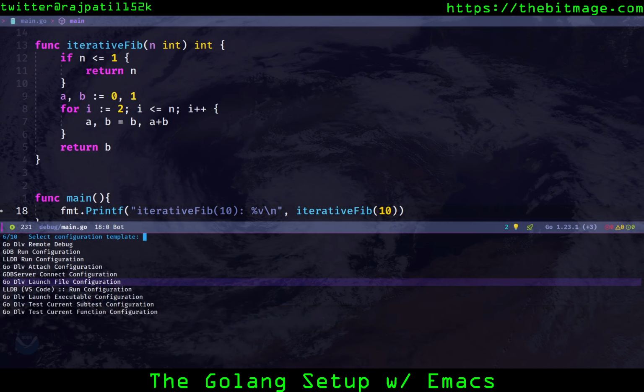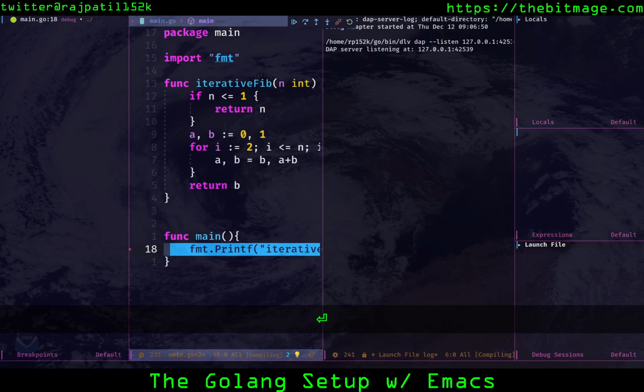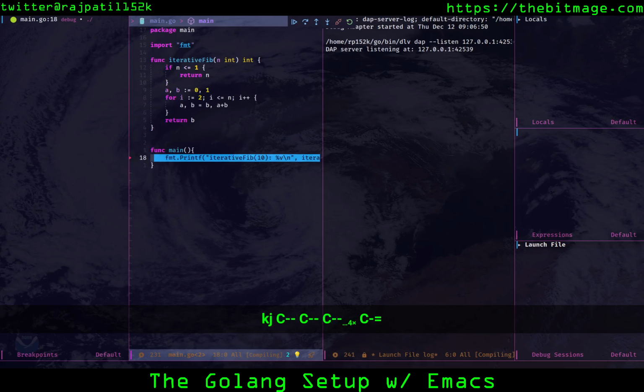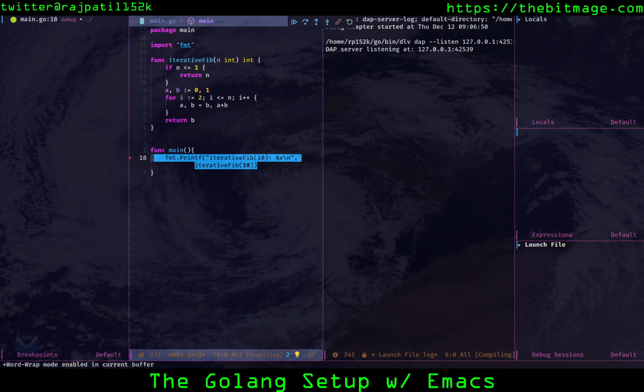I mean, you can explore the others later on. So I hit enter. It's going to start a whole bunch of buffers for me right now. Let's zoom out a little so we can see stuff clearly, and hit space tw. So it's going to wrap stuff for me. I just hit space tw to enable word wrap.